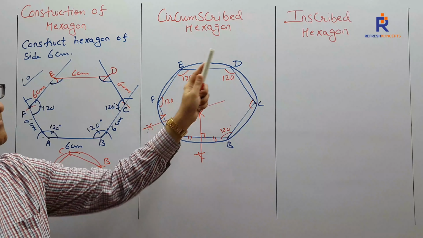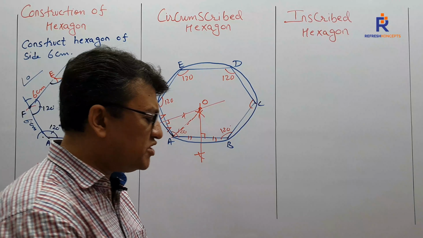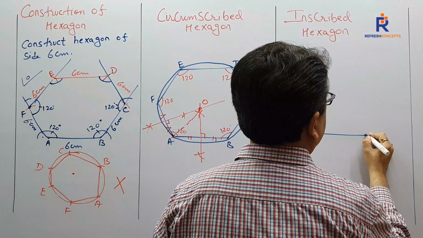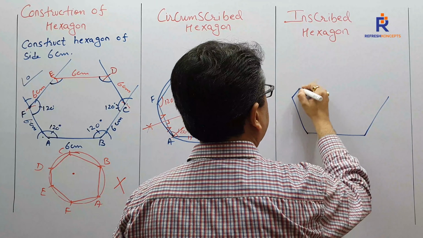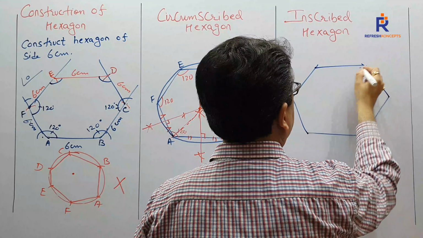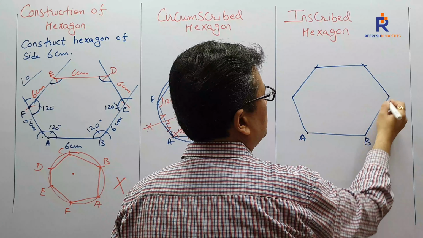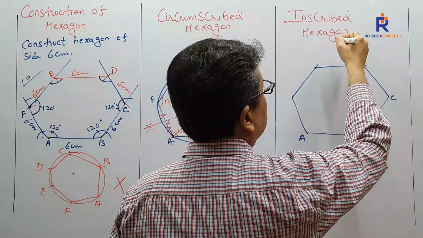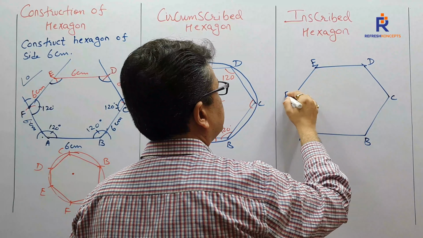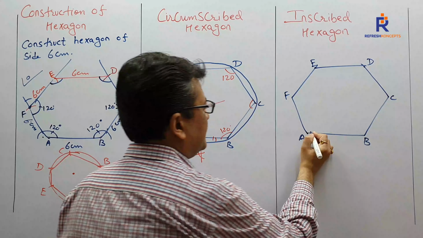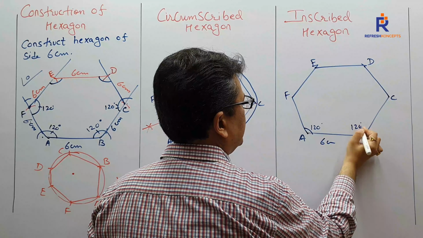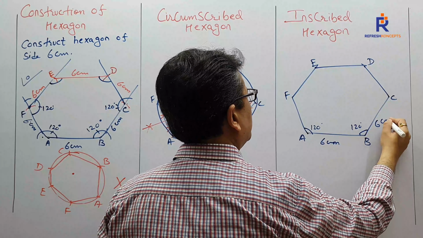Right? Inscribed hexagon. So again, we are presuming what? We are presuming a hexagon from our side. So our hexagon is ready. And we just have to go for an inscribed hexagon. 1, 2, 3, inscribed circle, that is 1, A, B, C, D, E, and F. I did not tell you once again all these things, 126 centimeter. No, you should know. You should know all this.